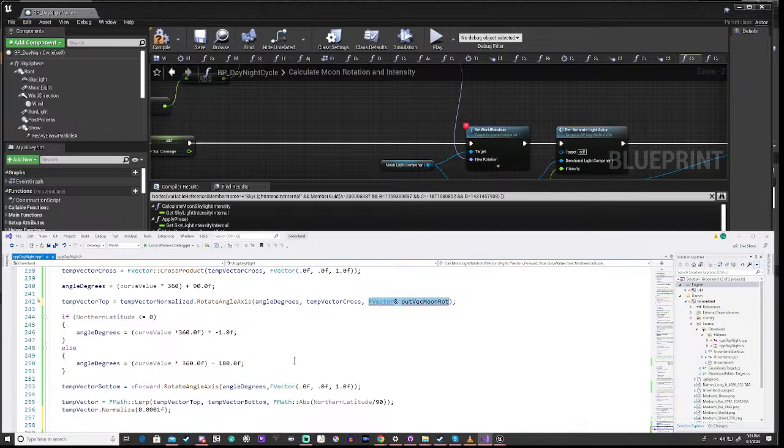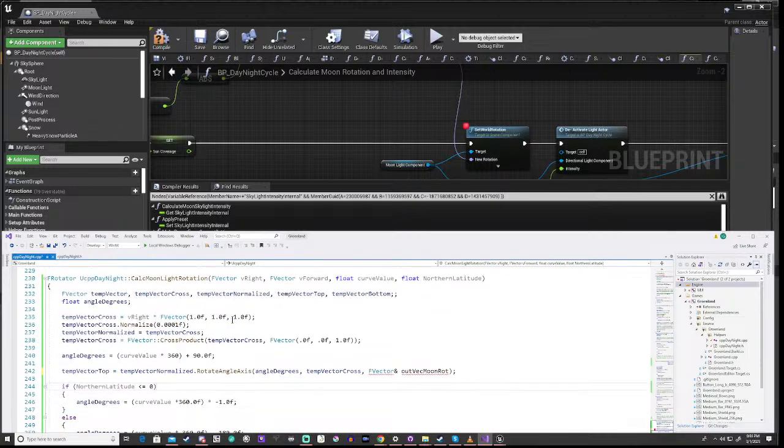So let's do that, shall we? So it's in calc moonlight rotation. Ah, wait a minute. We're not doing that. So we're going to cut that out. It's actually in here.